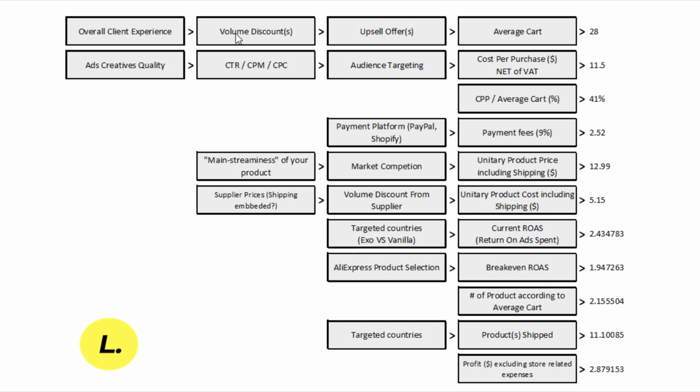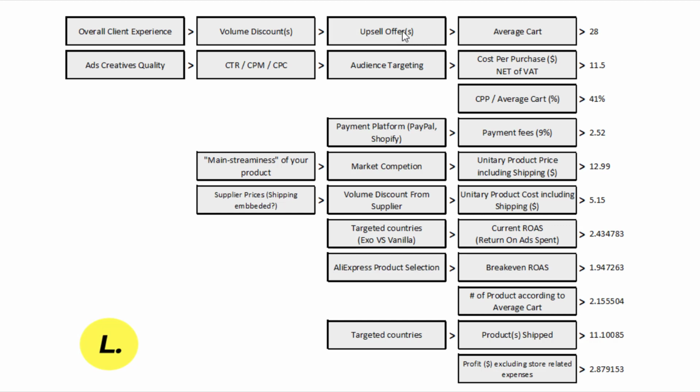Then you can have upsell offers, so upsell or downsell. So it's basically as soon as someone adds something into the cart, or when the guy is coming to the cart, then you can propose something. You can suggest something which is preferably related to the product that the guy put in the cart. So that's something that can increase your cart.